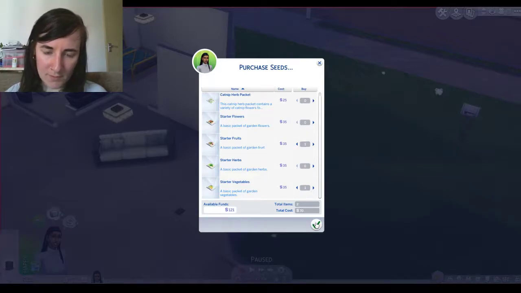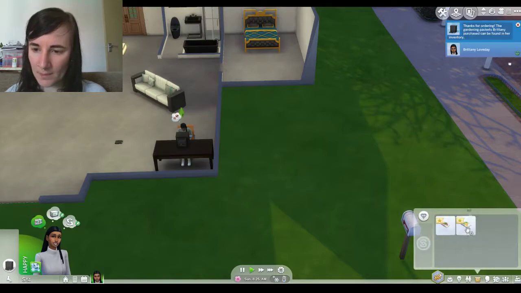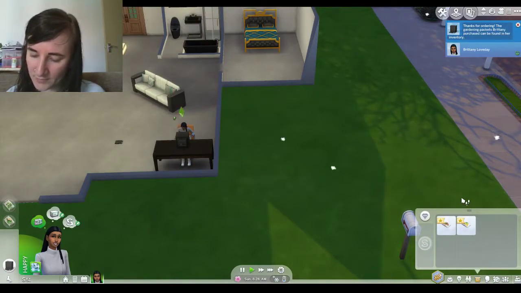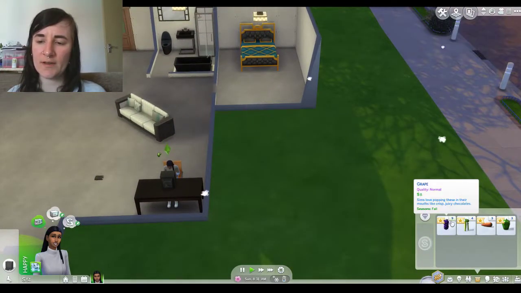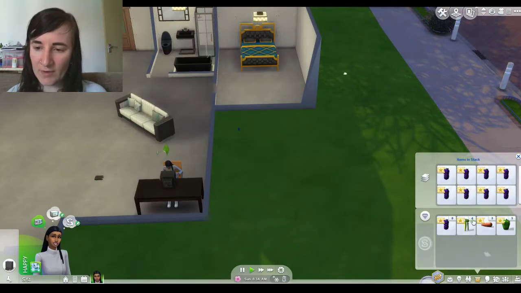Let's go with those. So we've got no money whatsoever, but if we can just open these seed packets, we'll plant those. So she can't have a job. Similar to Rags to Riches, although at least in Rags to Riches you can eventually work your way up to a job. With this, you can't have a job ever.